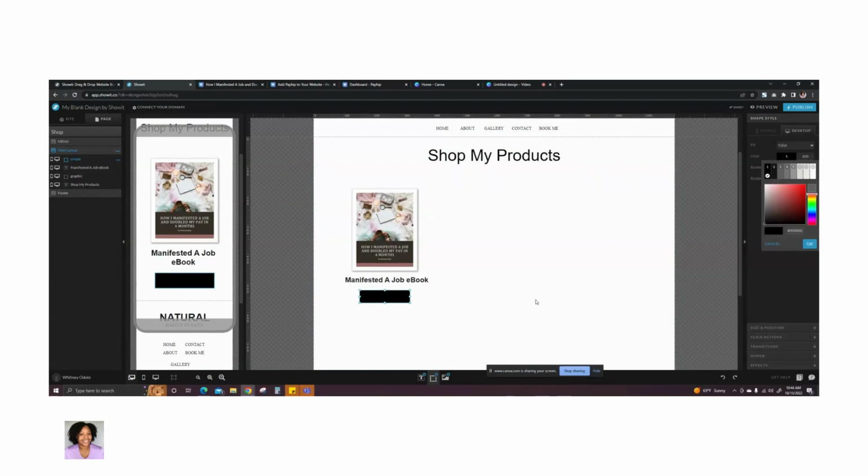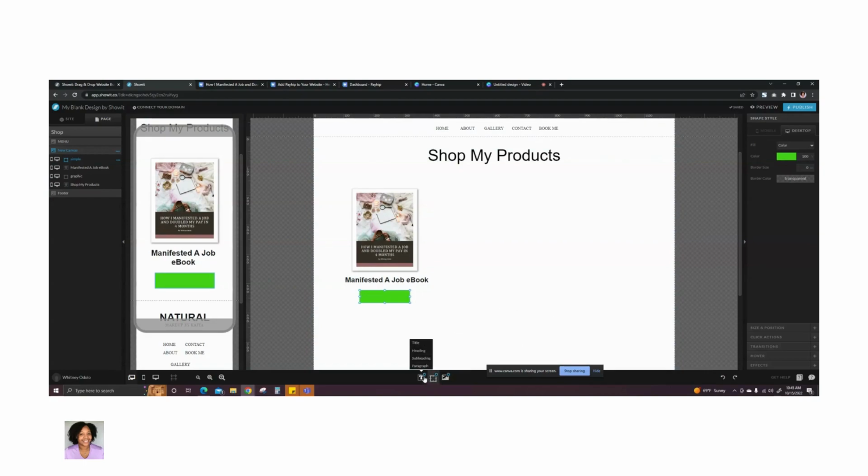Next thing I'll do is, let me go back and do that. I'm going to click on the button, come here to shape style, and then I'm going to click on color. I'm going to scroll down to green. I like green buttons. And I'm going to find a green color that I like. I want something nice and bright. I'm going to copy this and I'm going to hit OK. Then I'm going to go to mobile and I'm going to take that code I just copied and I'll stick it here and I'll put that right there as well.